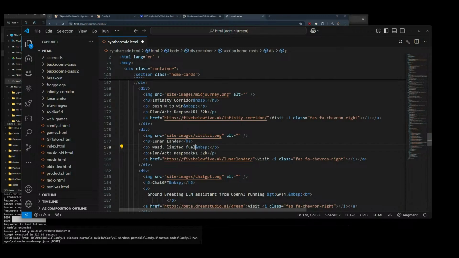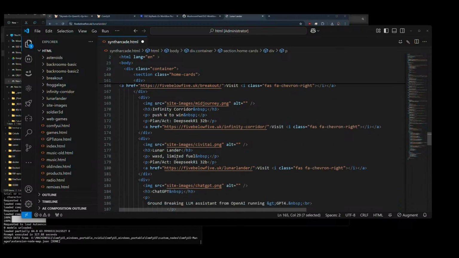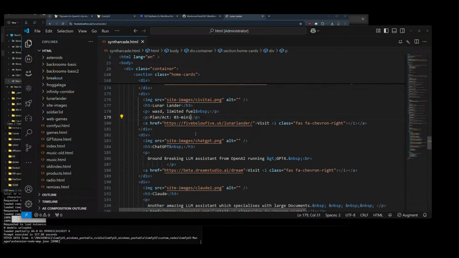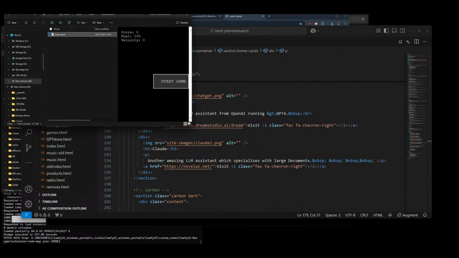Limited fuel. Good luck. It's actually quite hard. And was this one DeepSeek? No, I think this one is an o3 Mini. Save. Next. So we've got room for two more, and then we're into another section.